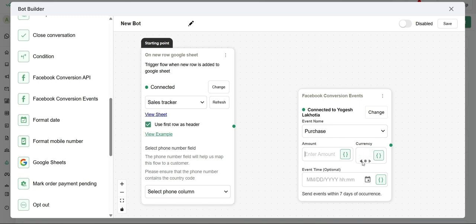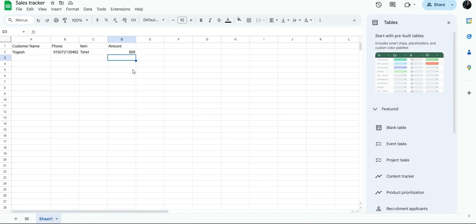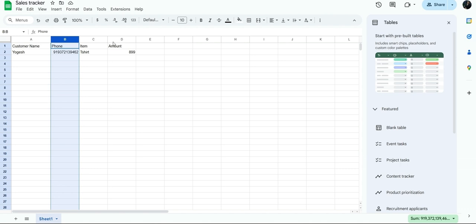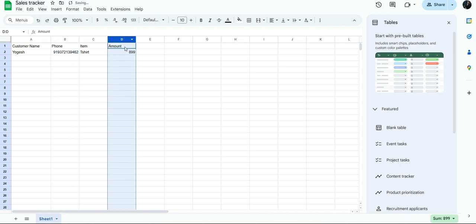Okay, and once this is done, your amount can also be hard coded, something like this. Let's say our average sales value is 7,000 INR, so I've just hard coded 7,000 over here. But let's say you have a sales tracker wherein you are tracking the sales which have come in daily. For example, this is a demo sales tracker. You might have a tracker in which there is a lot more information than this. The key information which we need is the customer phone number and the purchase amount, or the sale amount, whatever that amount is.